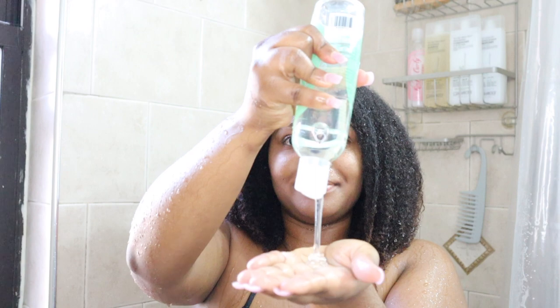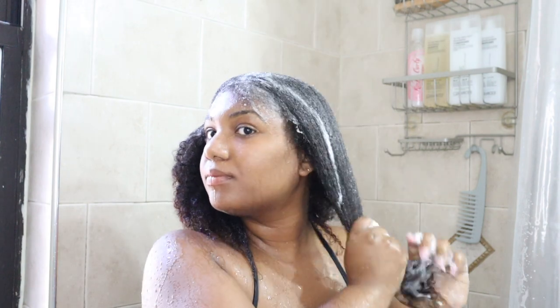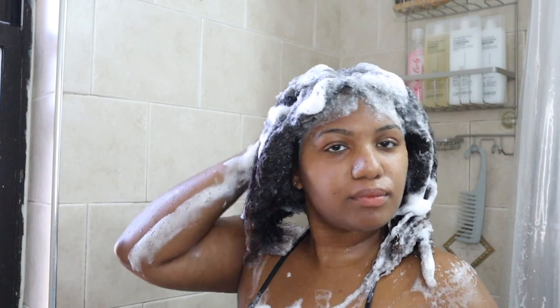I'll be shampooing my hair with the Kinky Curly Come Clean Natural Moisturizing Shampoo. This shampoo has ingredients such as organic marshmallow, aloe vera, water, and some amazing other ingredients that help to really moisturize and clarify your hair.